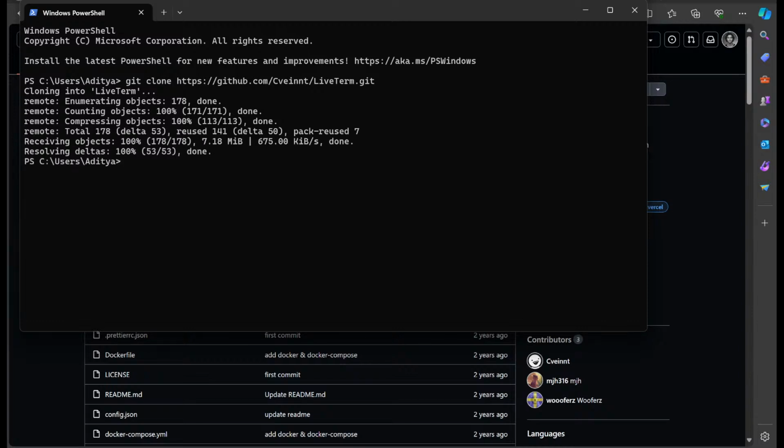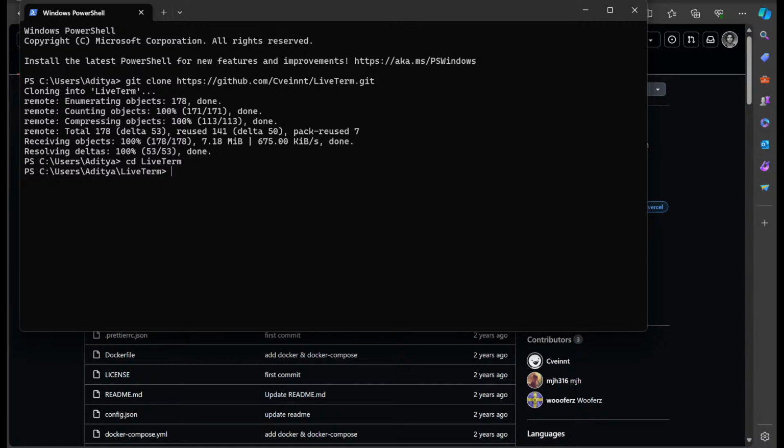Okay, now it's cloned. Right now you have to do a cd to change directory, so you enter into this directory. After entering into this, you have to install some libraries, but you need Git Bash for this.